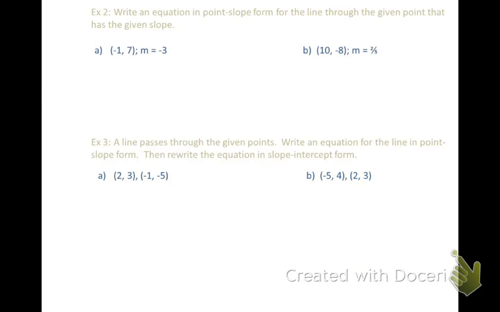All right, so this time we were just going to write an equation in point-slope form. So again, remember your point-slope form. I'm going to put the numbers where they need to go. Okay, so I'm going to go y minus y1 equals m times x minus x1. So notice all the red parts are going to have numbers in it. So that's how we're going to start this off.